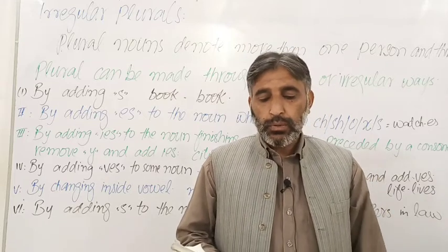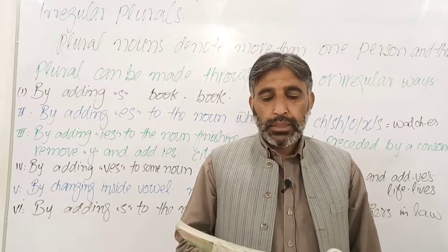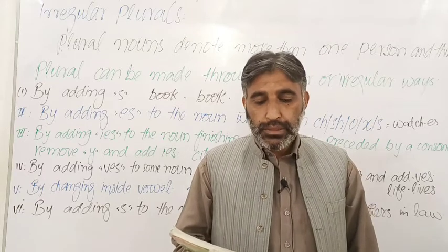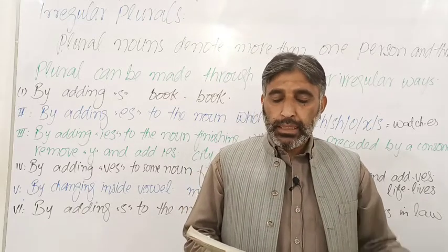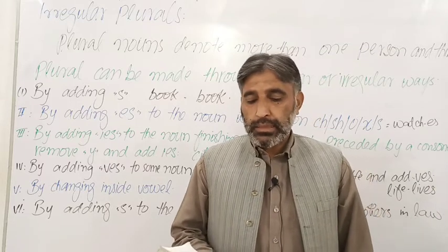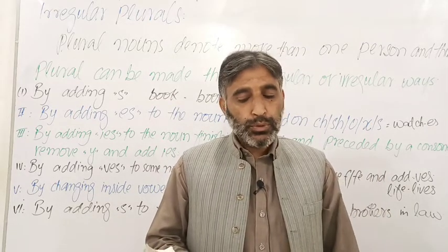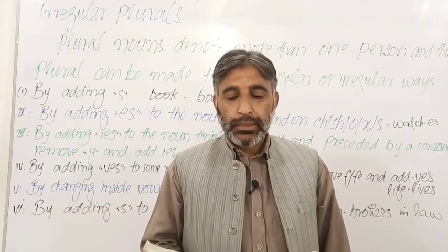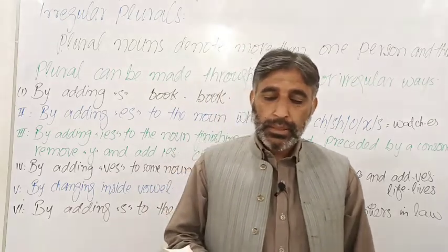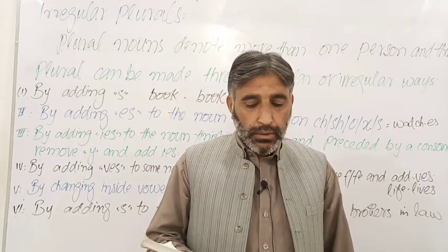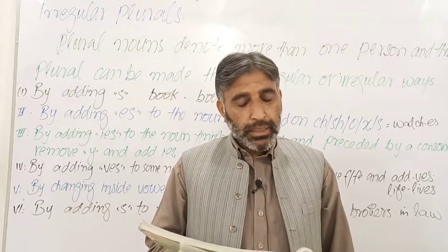For example: wife, wives; knife, knives; loaf, loaves; scarf, scarves; thief, thieves; leaf, leaves; wolf, wolves. But some nouns which end in f or fe only add s. The f doesn't change to v or ves. Like roof, roofs; belief, beliefs; chef, chefs; chief, chiefs. Similarly, they have written: child, children; man, men; woman, women.